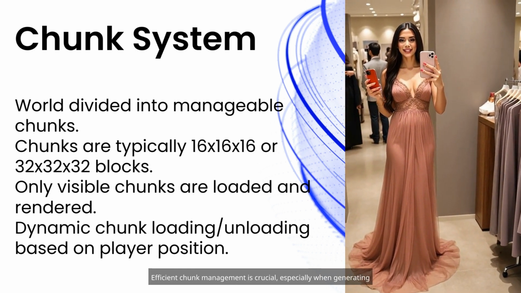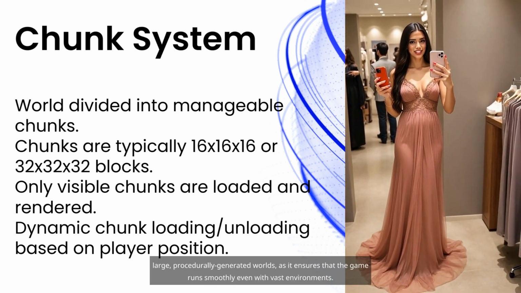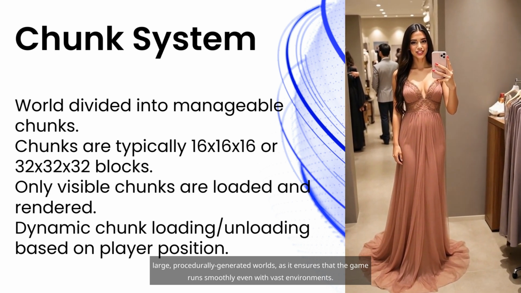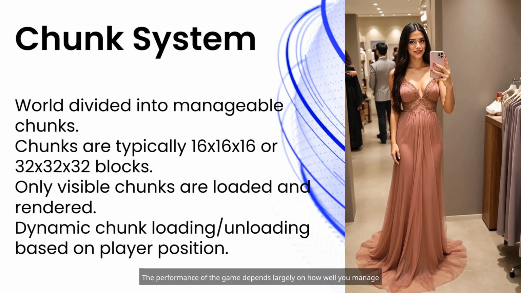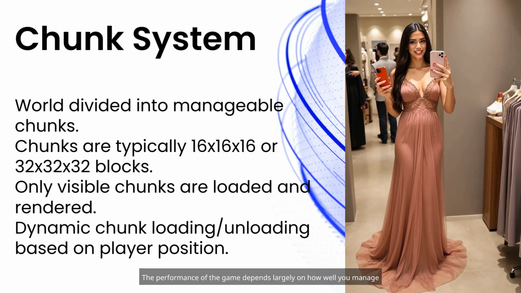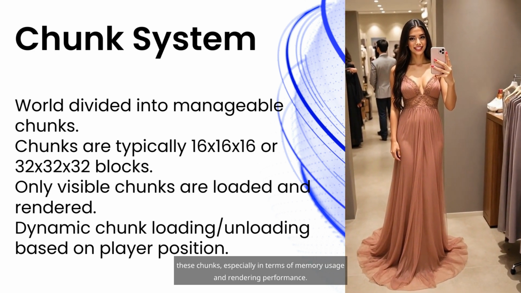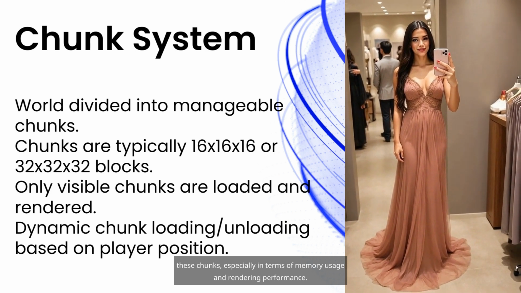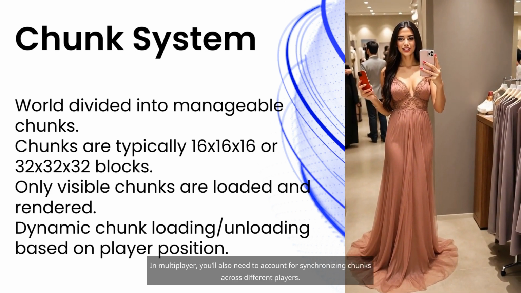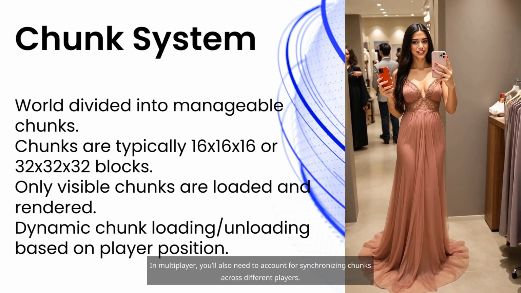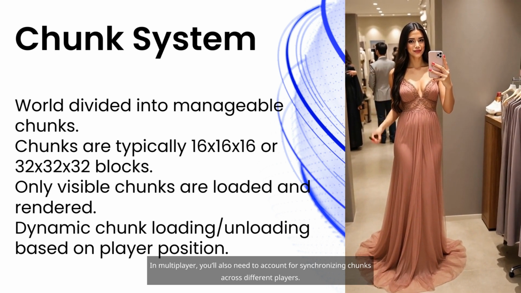Efficient chunk management is crucial, especially when generating large, procedurally generated worlds, as it ensures that the game runs smoothly even with vast environments. The performance of the game depends largely on how well you manage these chunks, especially in terms of memory usage and rendering performance. In multiplayer, you'll also need to account for synchronizing chunks across different players.